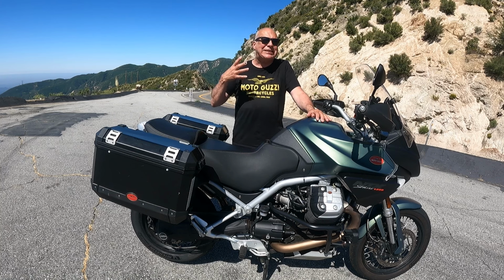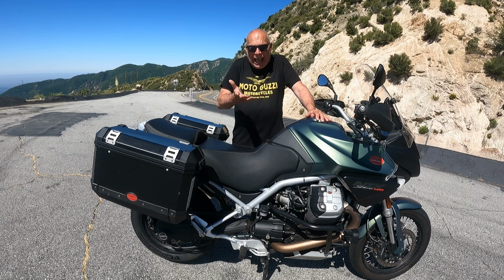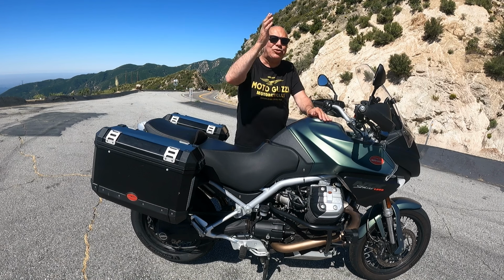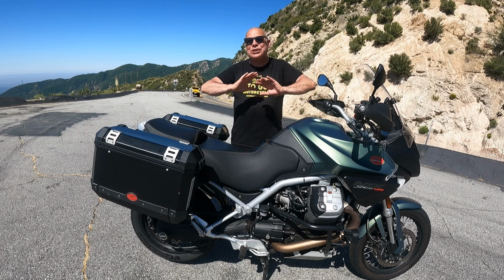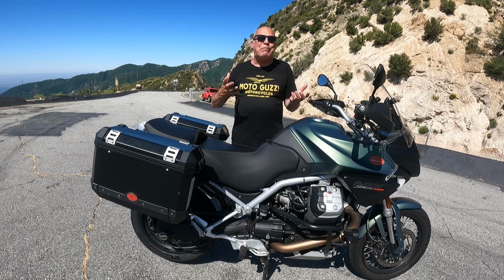It's just total synchronicity with the bike and the road and his lady on the back. And as he's coming out of the switchbacks for each one, he's just rolling on the throttle. And I guess because he has a little weight on the back, the front wheel's just coming off the ground like 10 or 12 inches, and it's just putting it down nice and easy, just on the power rolling on. And it was just a sight to behold. And those are the kind of things that you see up on this magnificent road, the Stelvio Pass.